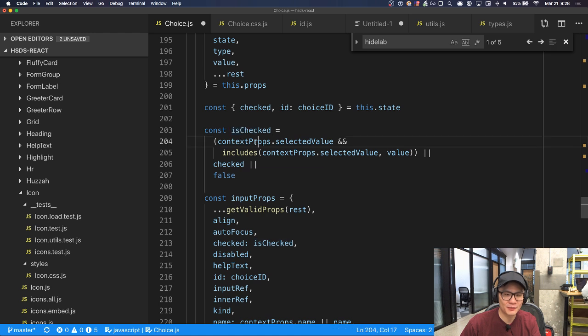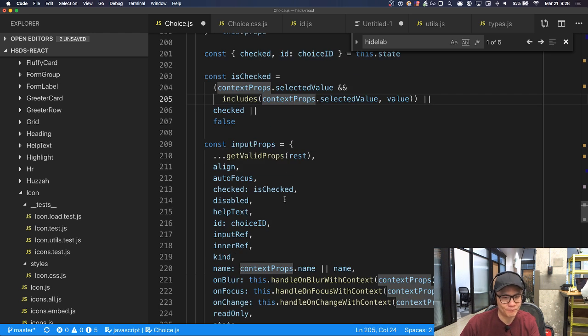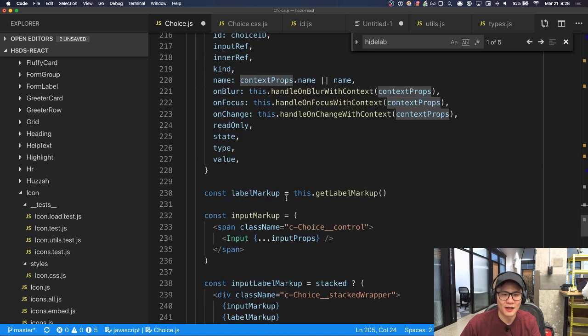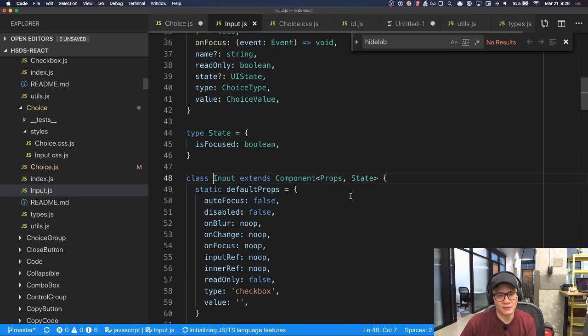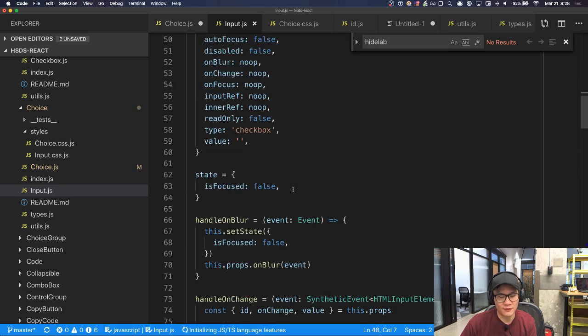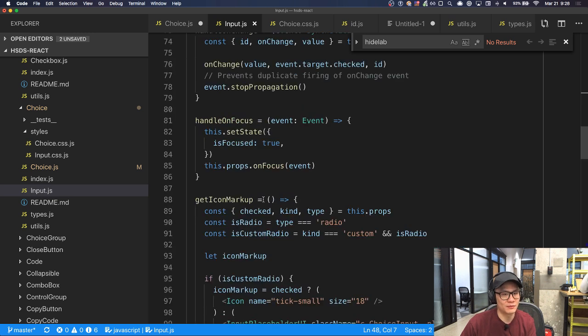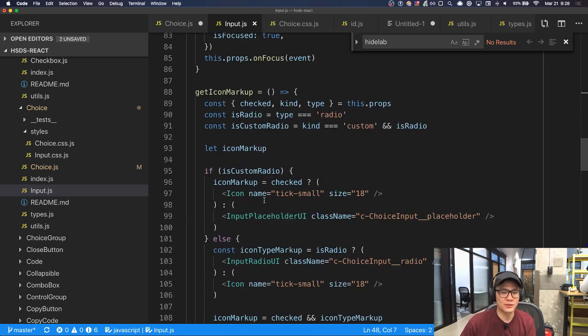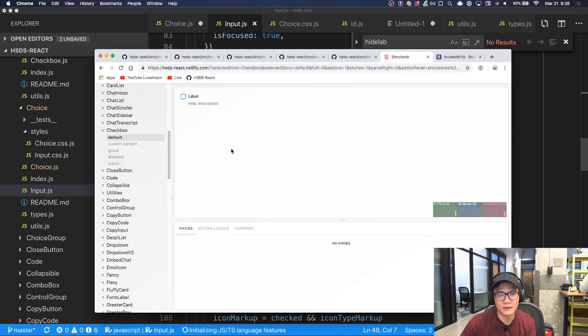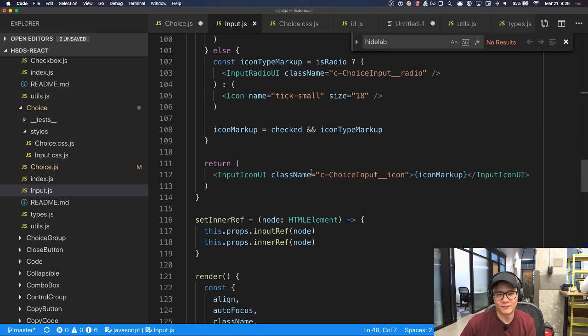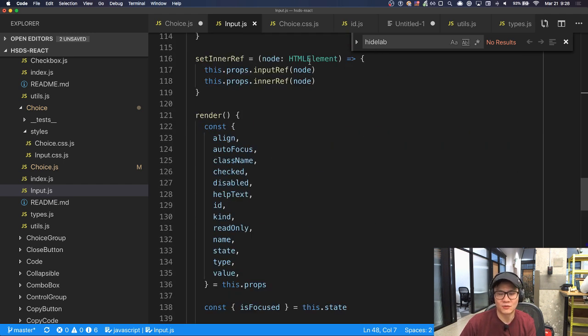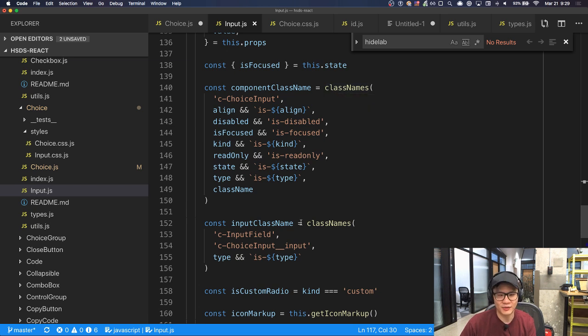So I'm seeing some context prop stuff going on here. I will tell you what that's all about in a bit. But here we're just basically creating an input that passes it all the way down. Oh, what is this? It passes everything into a very specific choice input component that knows how to handle rendering the UI for this guy here. This is basically presentation. Wow, there's more duplication here.